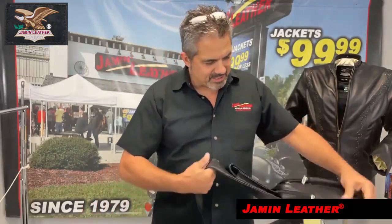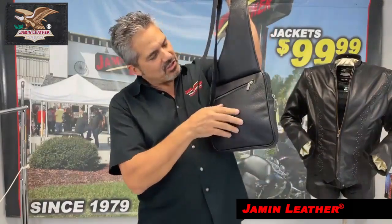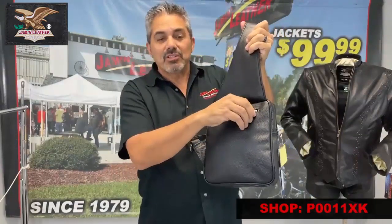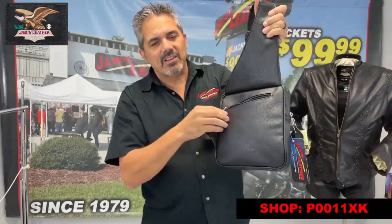Super sling bag. This one here is super nice. It's made of heavy cowhide leather. This is real, super, super nice. As you can see here, it's got a hidden pocket. I'm not sure if the other picture on the website actually shows this. I don't think it does, but it's got a hidden pocket on the backside just in case.